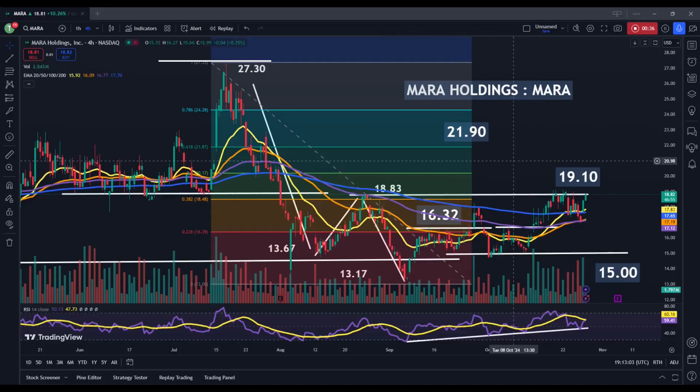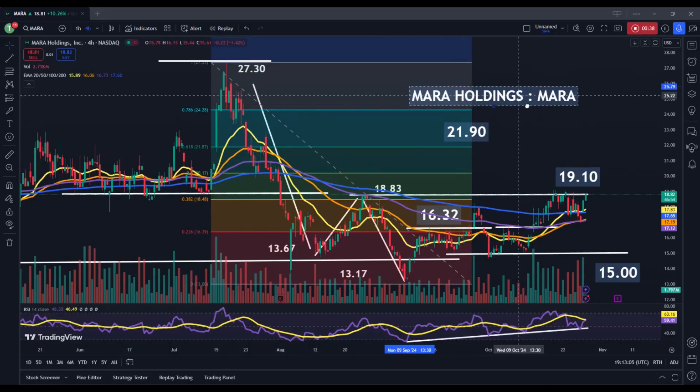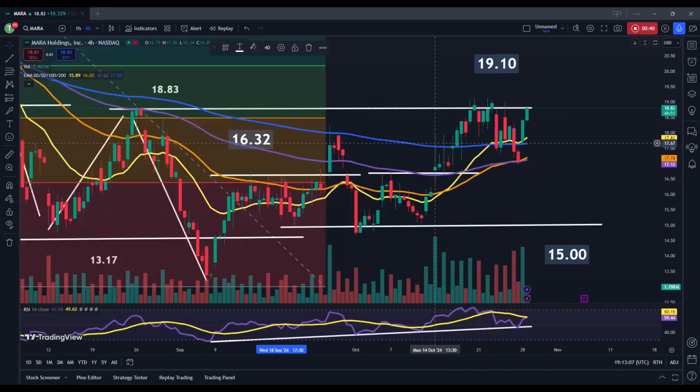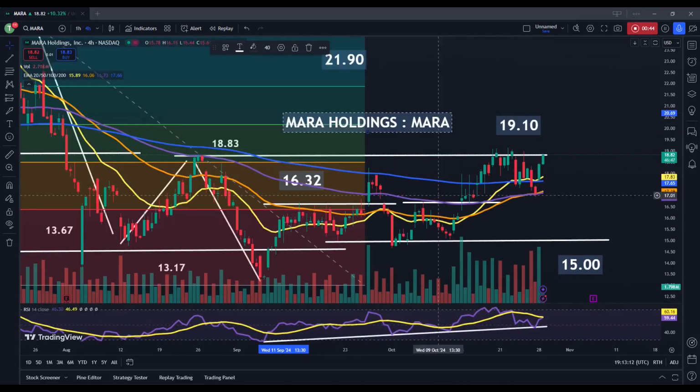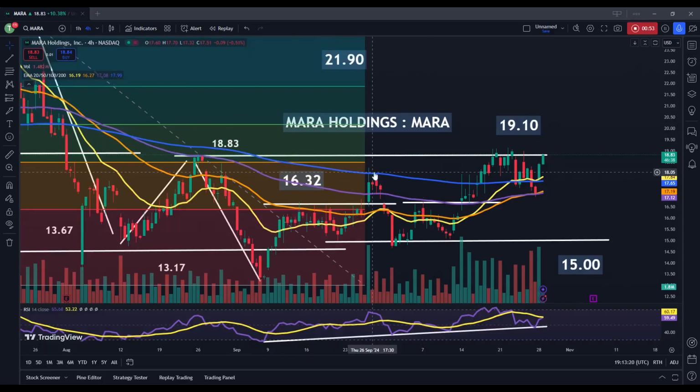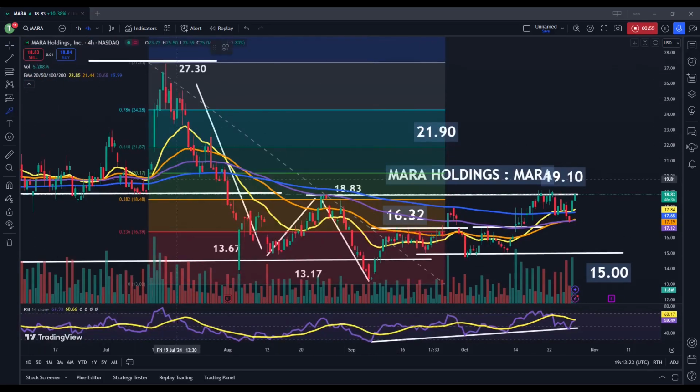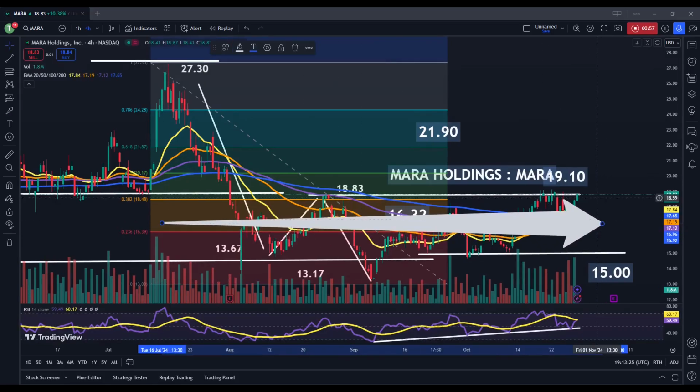So here we're looking at the 4-hour price chart. Each candle on this time frame represents a 4-hour trading period. And as we can see here, the stock is attempting to break out of the sideways trading range that has mostly been in place since roughly the beginning of August. So this is quite a while now that share prices have been caught in this area right here. So it's a lot of downside price action.